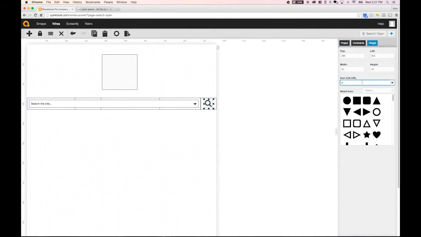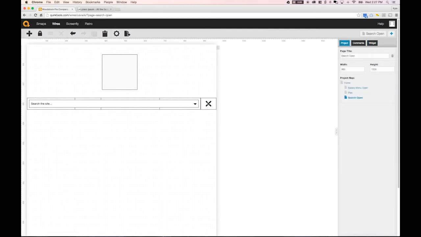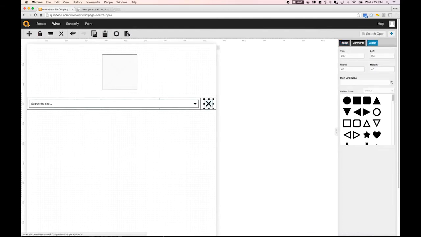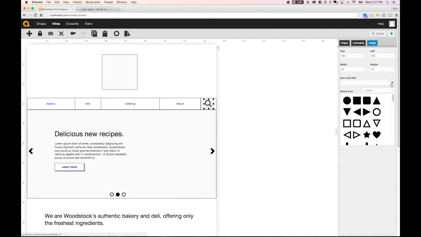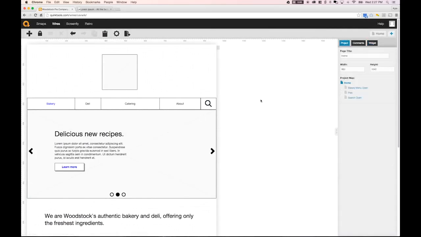And then finally, we will change this icon to an X to show that you could close that search once it's open. So this will link back to the home page when you click on that X. And then our search icon on the home page will link to the search open page that we just created.